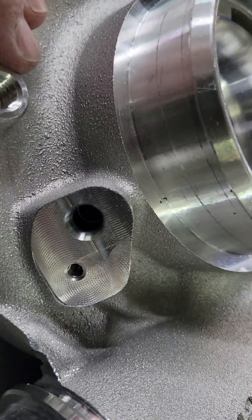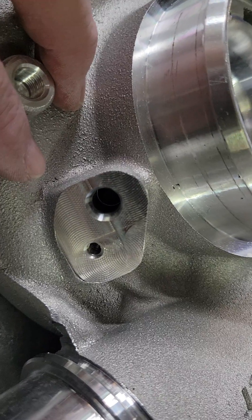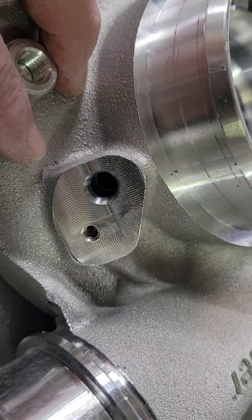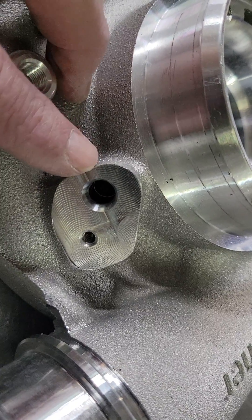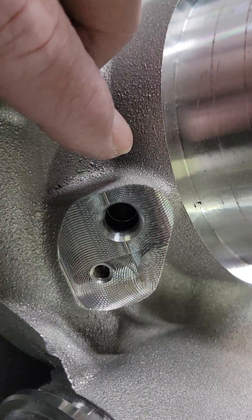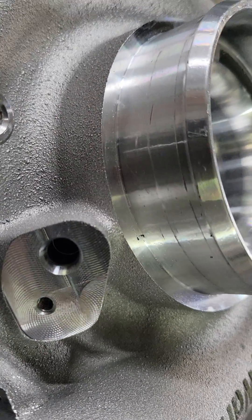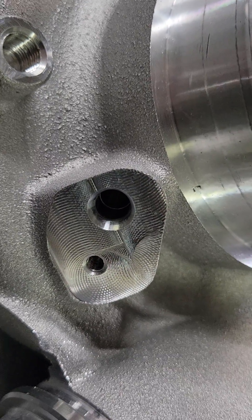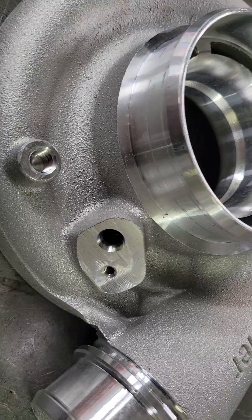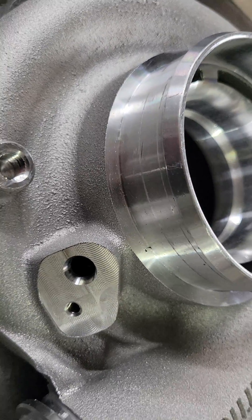What are these two? Super simple — these are the speed sensor locations. That data acquisition this day and time is very popular in motorsports, and with new engine management systems getting more complicated, shaft speed is always something that we can utilize. This is where your shaft speed sensor will go. Again, as the turbo arrives from BorgWarner, these holes are blind. There's no need to do anything with them — they won't leak air or dirt into your turbo, so just leave them alone. If you're going to install a speed sensor, the instructions on what size drill bit to use and how to deburr it and check installed height will be included with that sensor.